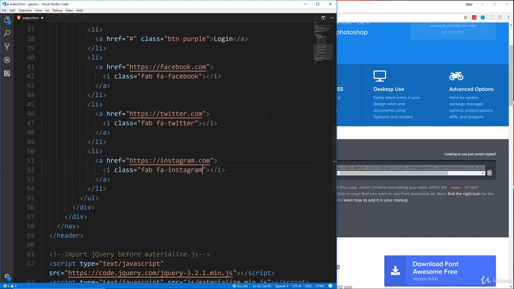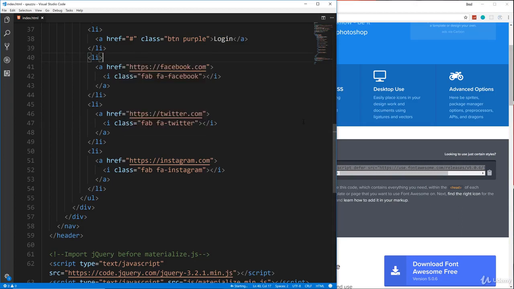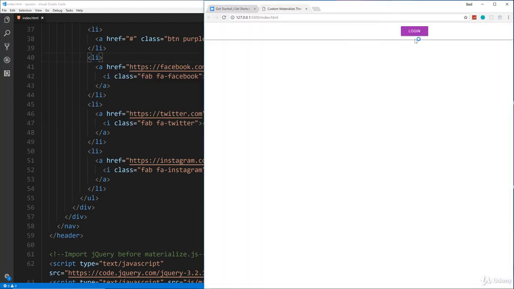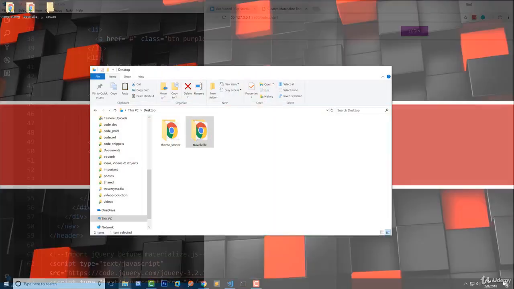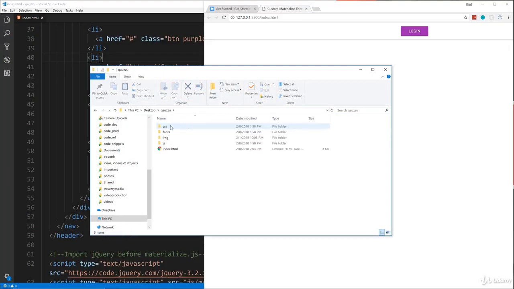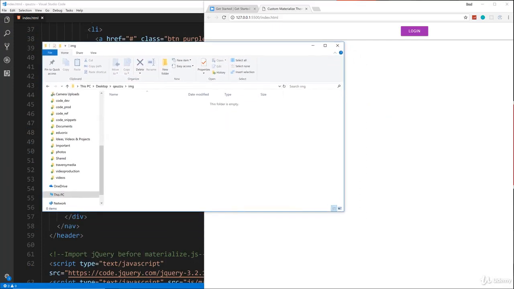All right, and let's save that. Let's take a look. So I'm going to just open with Live Server. All right, now it's transparent, so we can't see anything because we don't have our background image. So you can get the image from the project files. What I'm going to do is just open my folder up. So let's see, desktop, Quazoo, images, and I'm going to bring the image over. Just give me a second here.